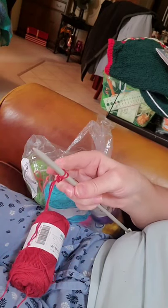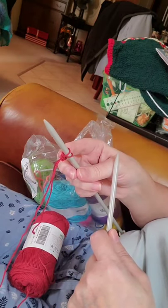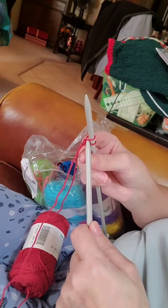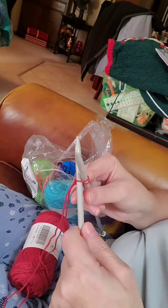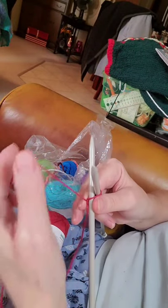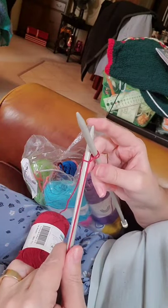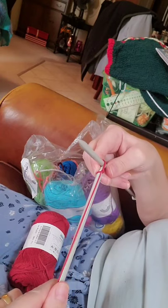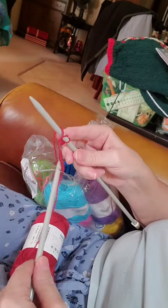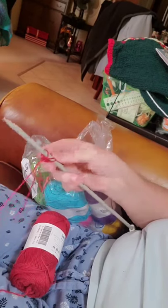So now we have two stitches. We are going to insert our needle in between the two stitches from the front through the back, up — coming up. We are doing from right to left, so you're going to make a cross. Bring your yarn under, up and over. Take your bottom needle and bring it through to the front in between those two stitches. Bring this up and onto your needle — the needle you're keeping your stitches on. Pull it snug. We now have three.